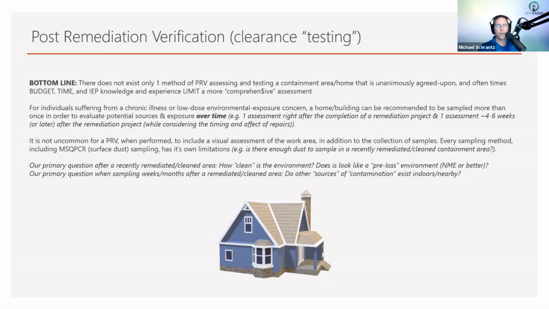And as a final point, our primary question after a recently remediated or cleaned area is, how clean is the environment? That should be our primary question only. Does it look like a pre-loss environment? Meaning, if you had never had a moldy kitchen sink cabinet, let's just pretend, what would that environment look like if you had no other hidden sources? That would be normal microbial ecology, right? Does that test a couple of days later reflect normal microbial ecology or better? Because it's been environmentally clean, maybe it does look better.